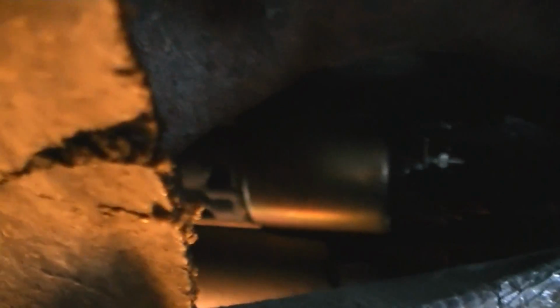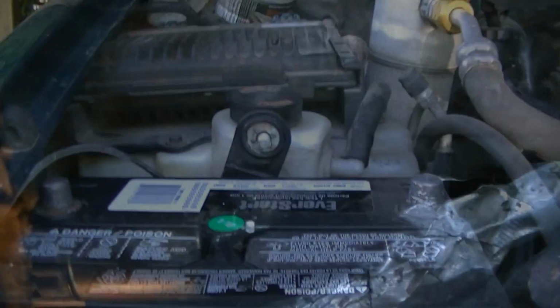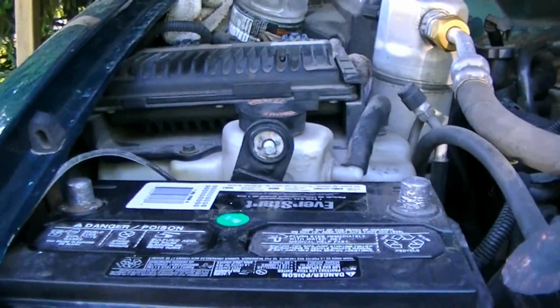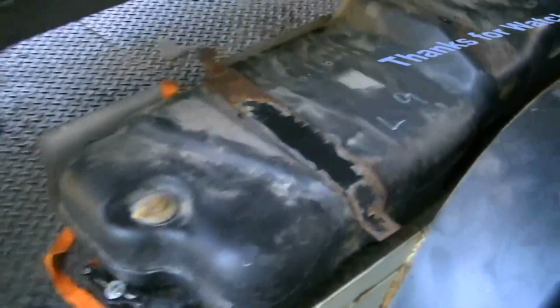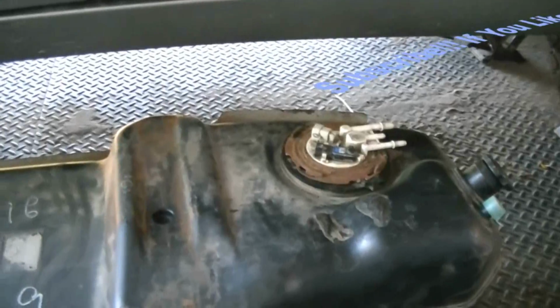So there's the new starter in place down there. Wiring looks okay, it's not touching the manifold anywhere. Now just put the negative cable back on and fire it up. And in this truck's case, it's not ready to start yet because the gas tank has to go back on. But that's another story in another video.